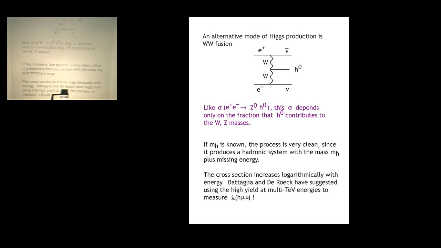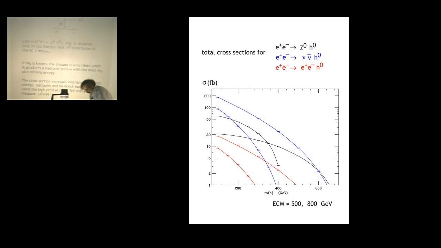You look for a hadronic system in the detector that has the known mass of the Higgs and nothing else. That nothing else comes from electroweak sources, which are precisely computable. That's probably the main advantage of the process at linear colliders over the similar process at the LHC. And so one can pick out this signal.